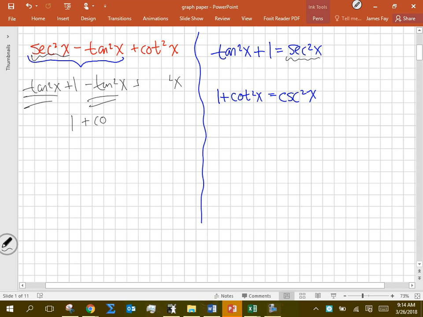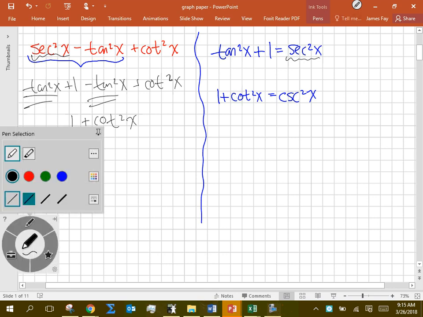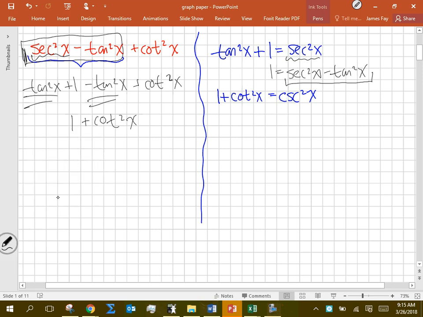That's not that's cotangent squared. So it leaves you with that, okay? Some of you might be kind of accustomed, this is kind of the way that I've been doing it, to come to the side and just rewrite this as 1 equals secant squared x minus tangent squared x, and that there is exactly that right there, right? And you can make that substitution to get 1. But either way you think about it, it's the exact same approach, just kind of maybe looking at it from a different perspective. Either way you do it, okay?